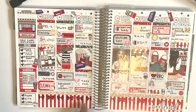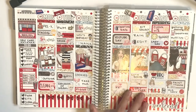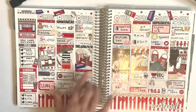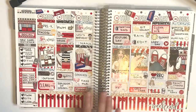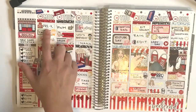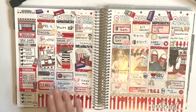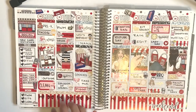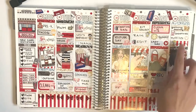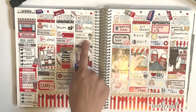This was my husband's birthday week. This is a Glam Planner kit — a mystery from last year. I just loved these colors and my husband is really into movies; we have a movie theater room. Looks like we had some fun. I reached out to pre-K, which — now we know — pre-K was canceled for the fall semester. We did some smoothies, I made muffins, so we baked a lot. This was my husband's birthday.